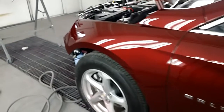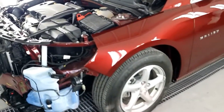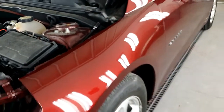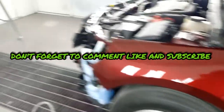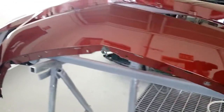All right, just like that, we finished, man. As you can see, the panel is dry. You can't really see it, but I'll show y'all. Yeah, that's fully dry, man. Still wet. No dieback. Oh, yeah. Here's the bumper. Look good, don't it? Yeah, leave them on the wet, baby.